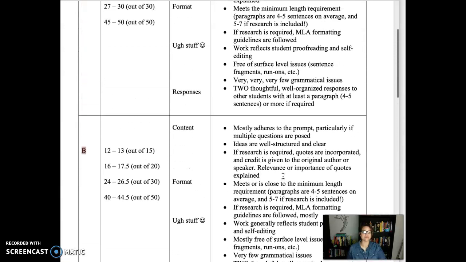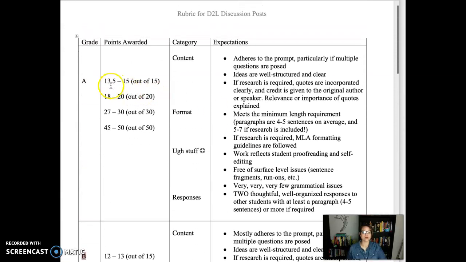It's broken down into different columns, so depending on the strength or the number of points for each of those discussion posts, these are the numbers that are associated. The categories include content, format, and the UG stuff, like are you following MLA formatting? Are you doing what you need to do to satisfy some of these basic requirements?